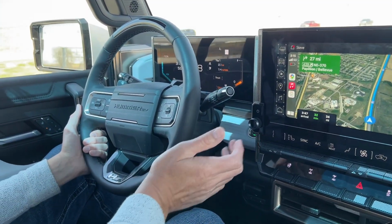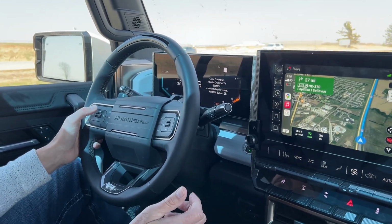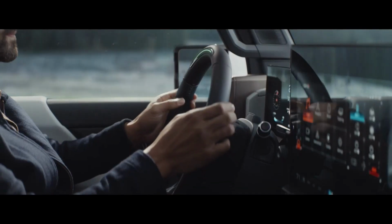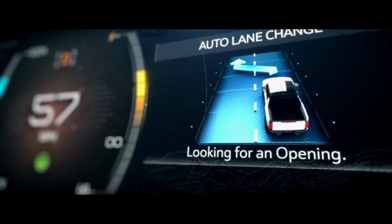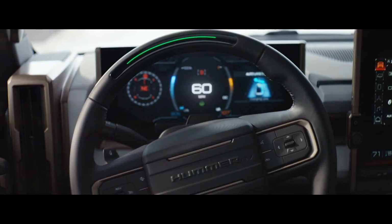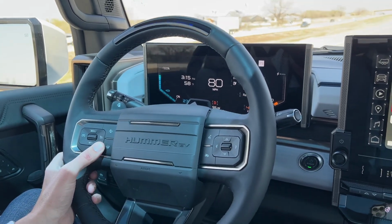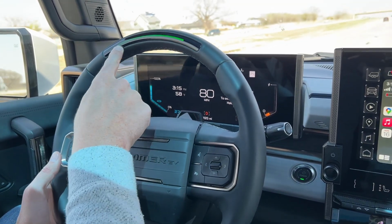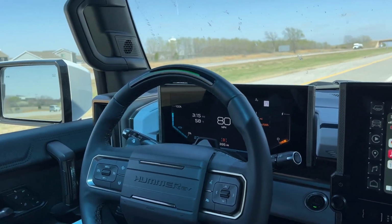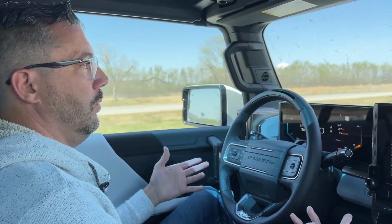So how you initiate Super Cruise is you first set your cruise. We're going to set that at 80, and then you can see an emblem over here that looks like a steering wheel. That means you can engage Super Cruise, and then you press the steering wheel on your actual steering wheel, and that turns green up here when it's locked in, and you can go hands-free. Now you have to look at the road. If you don't look at the road, then it will give you a warning.